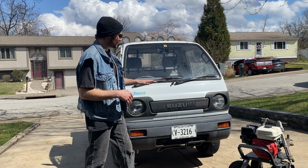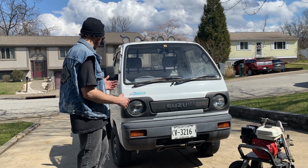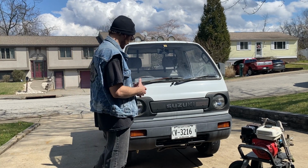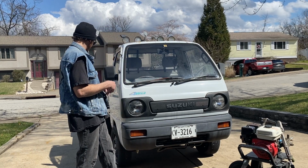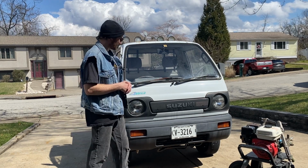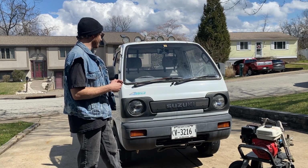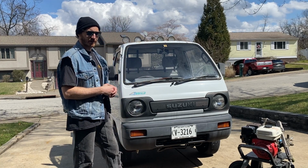This is like a single stage paint from the factory. They didn't use like a traditional base clear, so it shines up, but then it kind of dulls up. So you just kind of got to keep on it if you want to keep it looking pristine condition. So we'll get on it here. I'm going to finish off with the interior as well, and just spruce it up, vac it out, spray it down, get it looking good.